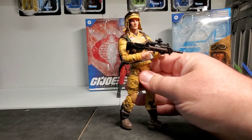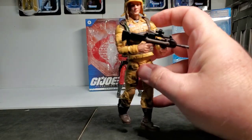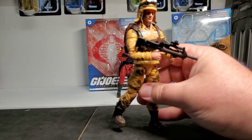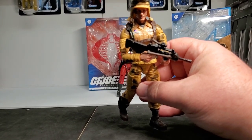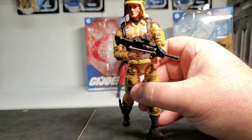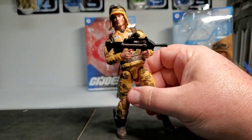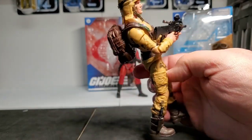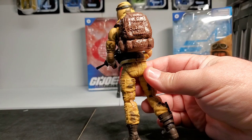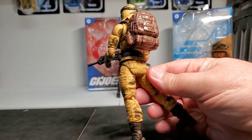The second thing I don't like is the inner chest part of the uniform. I don't know if the camera's picking it up, but it's really glossy and shiny, whereas his arms, lower torso, and legs are all flat plastic. That inner part where his name tag is, the American flag, and the G.I. Joe name tag — it's all glossy. I don't know if that's just where they attached those decals and it's glossy residue left on there, or what the deal is. But other than that, it's a really cool figure. He presents really well and came with a lot of good accessories. The backpack is a molded dark brown with an excellent mold and a lot of features — you can see the water bottle and canteen water on both sides.